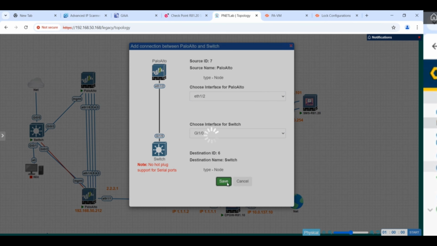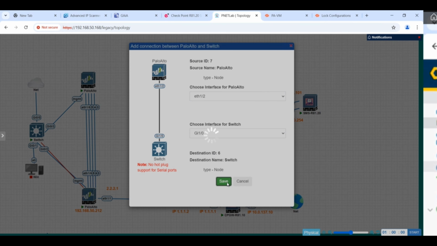So let me just run this PC, and once I commit the changes, it will give you a green signal. Meanwhile, just go ahead and do that. I'm just committing the changes, and let's go back to the topology, and here we'll turn on this PC. I just want to boot this PC, and after that we'll give the IP address.